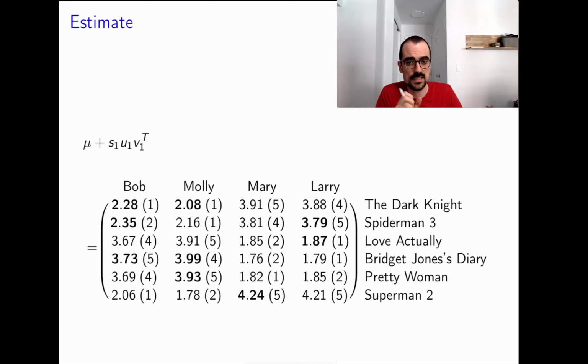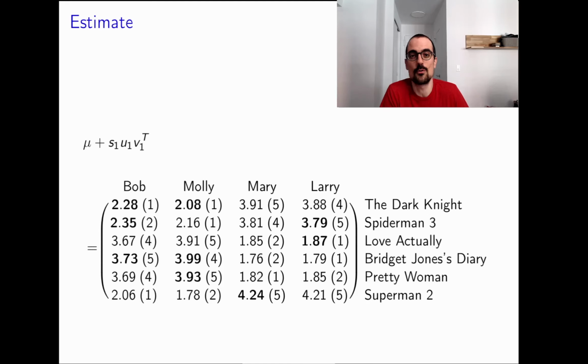What you might notice is that the values are all kind of closer to the mean than we might want. They're not very extreme. Why do you think that happens? It happens because we're imputing the mean. We put in zeros after centering. So we're kind of imputing the mean in the missing entries, and then we're approximating.